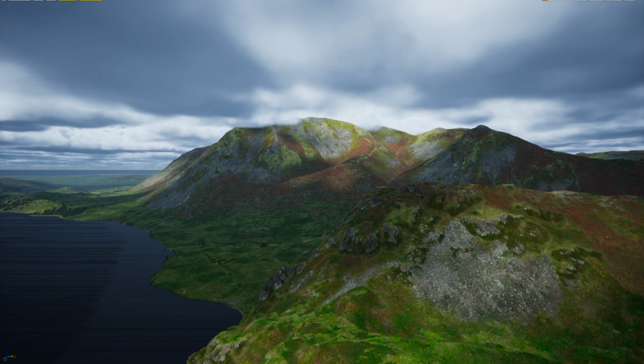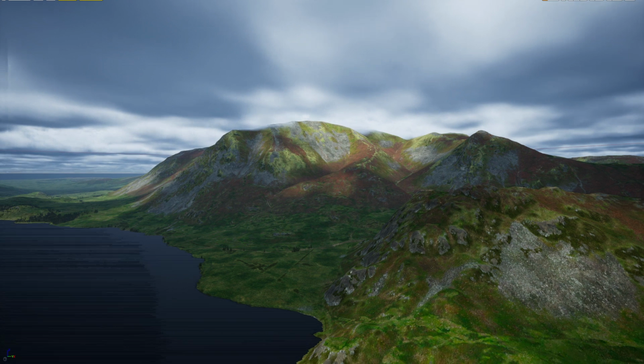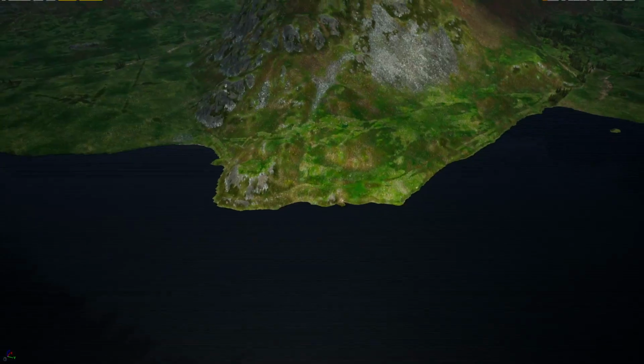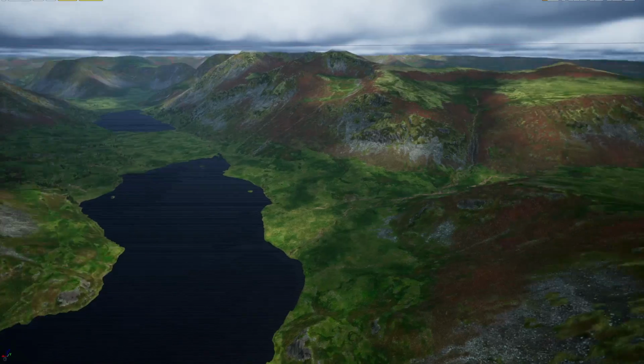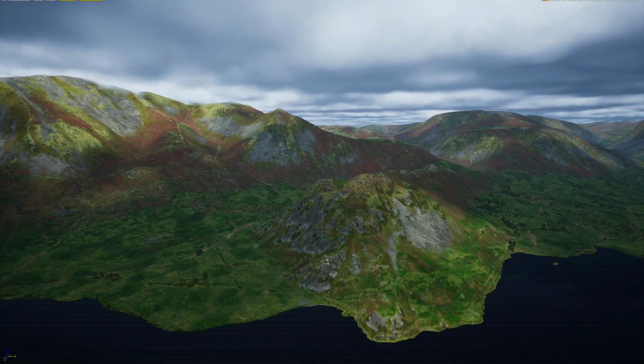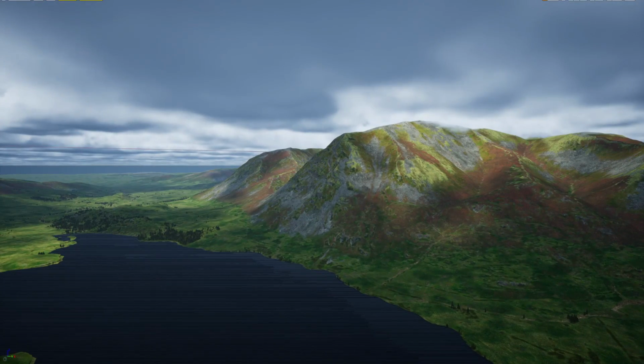So we're not that far off now from this result. I know that this is looking quite different to the scene I just showed you, but that's largely down to the variation and some of the lighting settings. We'll be getting to the lighting a bit later on, but in the next video, we'll be looking at how to introduce some of that color variation that you can see here. And you'll notice how that blends together all of these layers just a little bit better than we see in the other example.